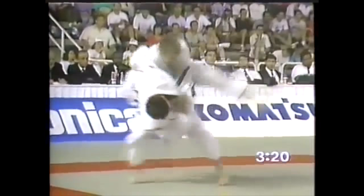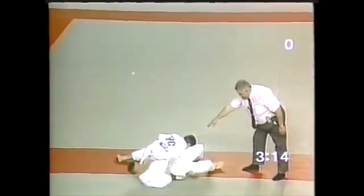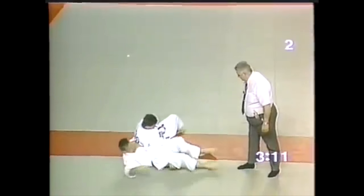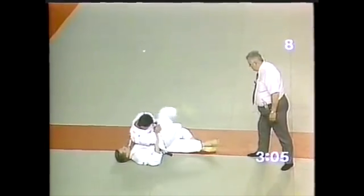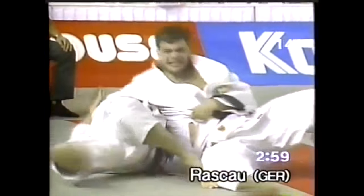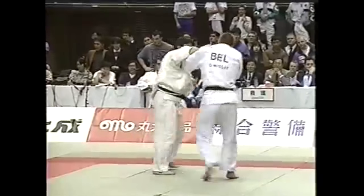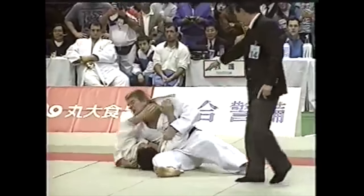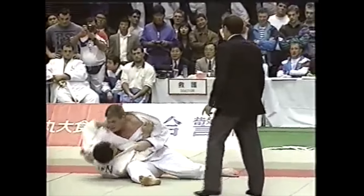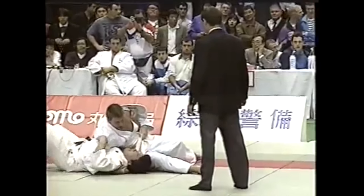Here we have Raskan of Germany going from an ogoshi to a Kuzure-kesa-gatame. He maintains a tight grip on his opponent's sleeve to trap his arm. Van Barneveld of Belgium crushes his opponent's seoi nage and applies a Kuzure-kesa-gatame. He maintains his hold by pulling his opponent's collar firmly towards him with his left hand.